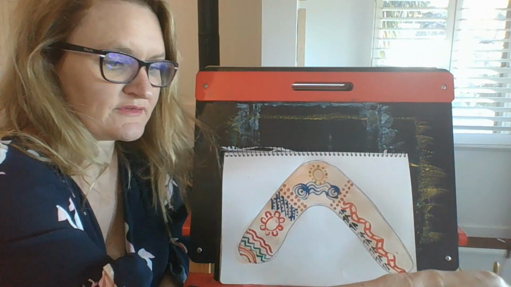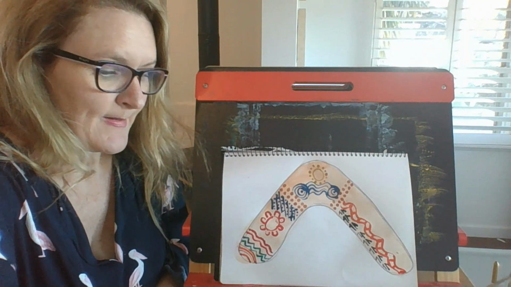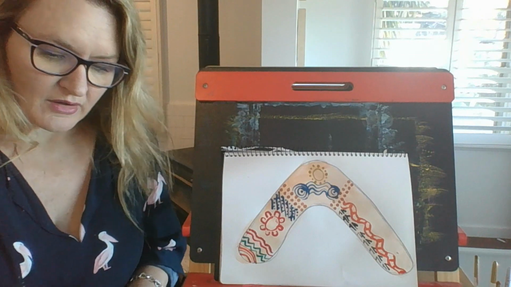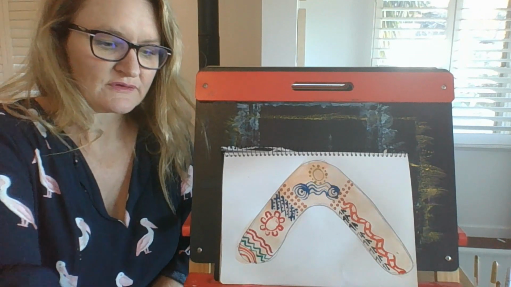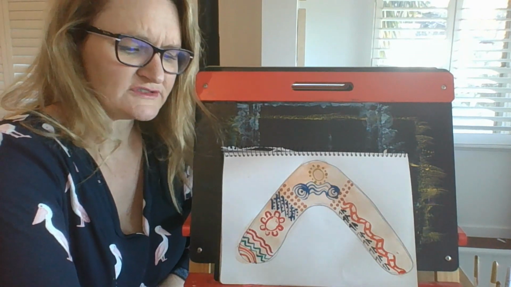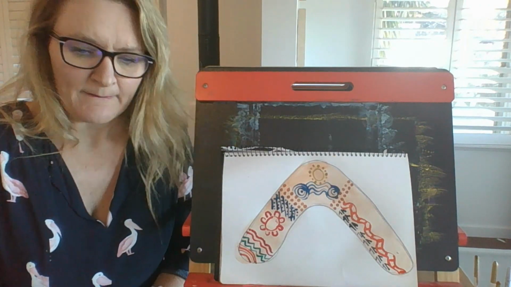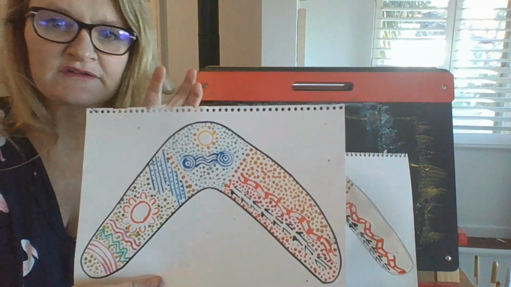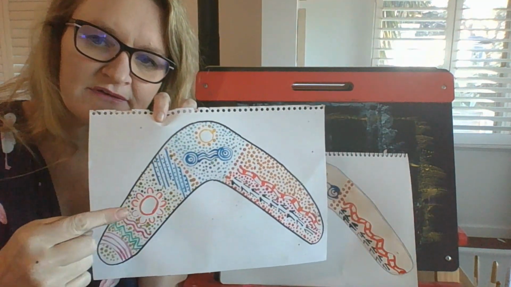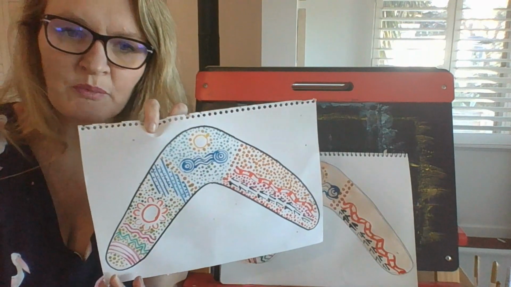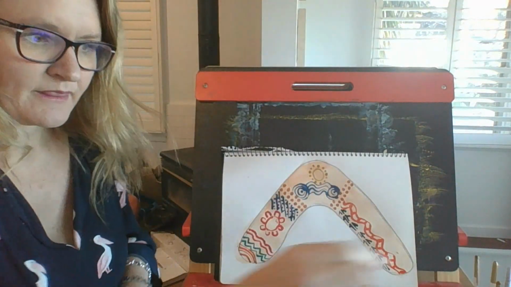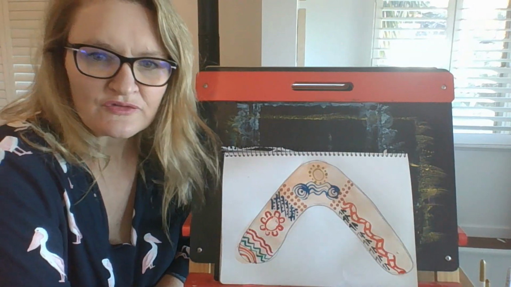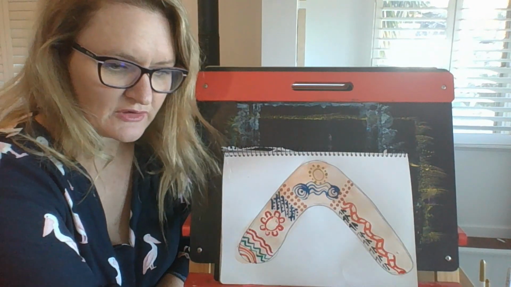So I'm going to stop there with the symbols. And then, remembering that the dots actually stand for all different sorts of things like fruit, berries, I then just filled the different areas with different coloured spots. And I did this in a deliberate way so that it looked nice and it looked like an artwork.